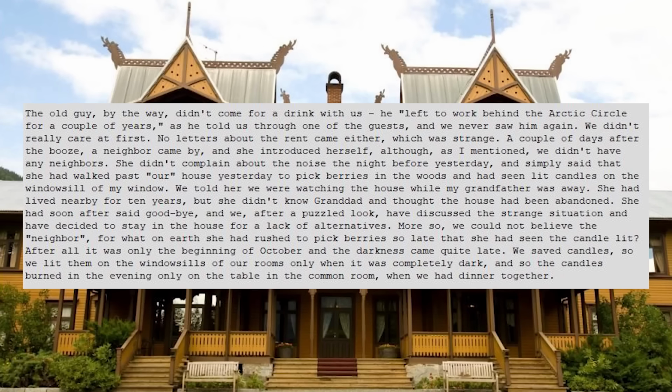A couple of days after the booze, a neighbor came by and introduced herself, although, as I mentioned, we didn't have any neighbors. She didn't complain about the noise the night before yesterday, and simply said that she had walked past our house yesterday to pick berries in the woods and had seen lit candles on the windowsill of my window. We told her we were watching the house while my grandfather was away. She had lived nearby for 10 years, but she didn't know Granddad and thought the house had been abandoned.